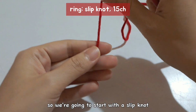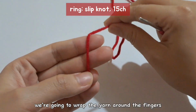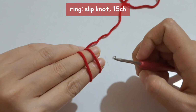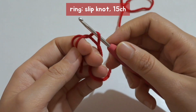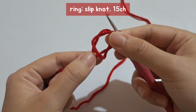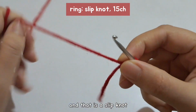So we're going to start with a slip knot. We're going to wrap the yarn around the fingers. When you flip it, there will be two lines. We're going to hook under the first one and hook into the second one. Then you're going to grab the tip of the yarn and you can just pull it on both sides. And that is a slip knot.